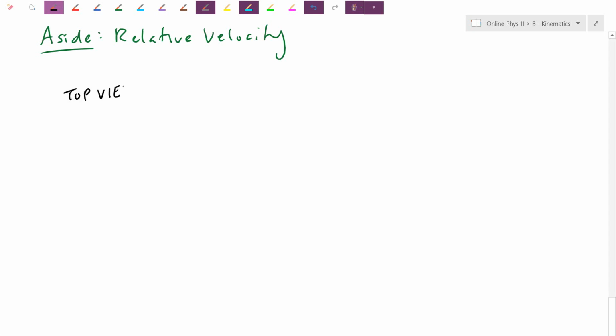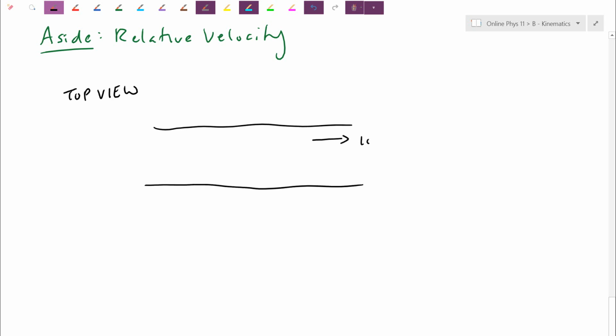Let's say this is again a top view problem. Let's say we're looking down at a river. And let's say this river here has a current. The current is actually flowing at 10 meters per second. Because this is top view here, this is actually in the eastward direction. Let's say I take my boat. My boat is on this side here. If I happen to know the distance of the river here, let's say the width of it is 100 meters.